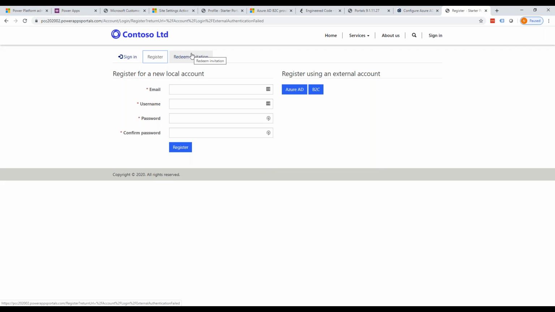Essentially, the limitation there is that your mappings have to be to attributes on the contact record. So what I would recommend in that case is you would create a custom attribute, call it web roles or something like that, that you would map the claim to, and then use either classic workflows or Power Automate to read that field and then do the necessary association for web roles. So it is possible, but you can't quite do it directly, because you have to map them to attributes on the contact record, not related records like web roles. So it's a little bit of extra work.